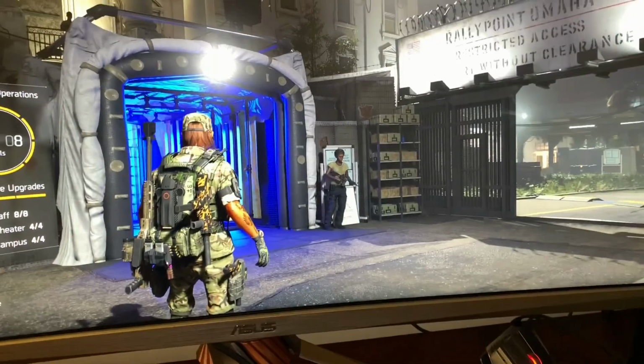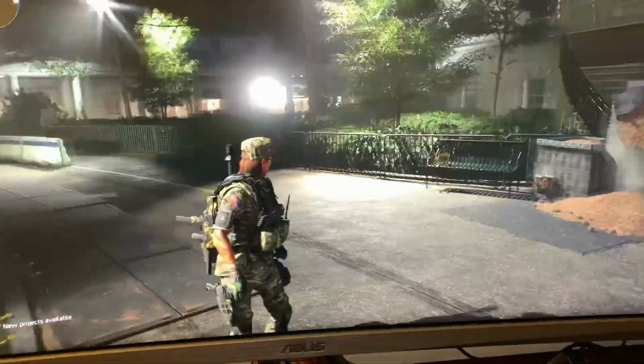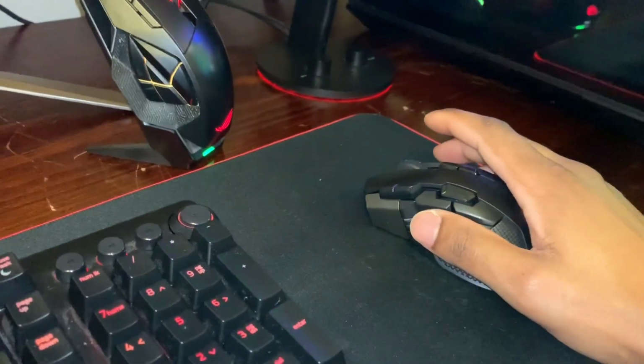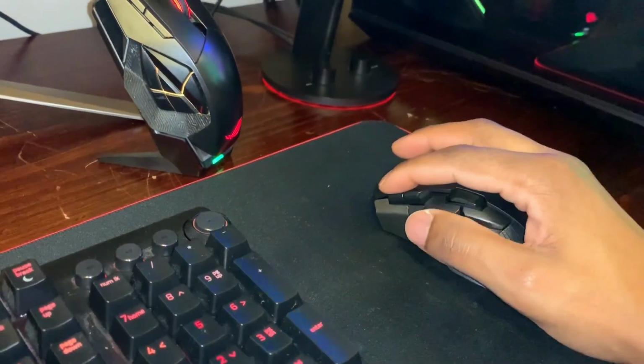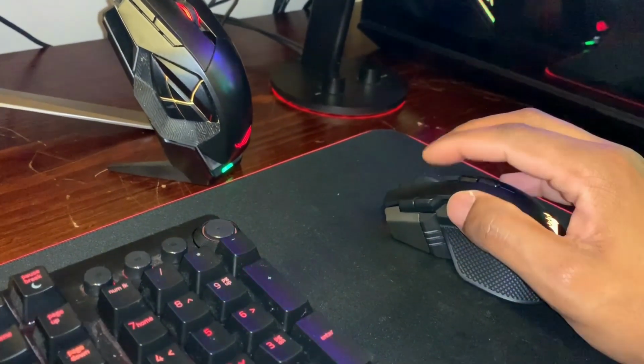So the big question over here, guys, is how does this mouse scale up when it comes to gaming itself? So over here, of course, I'm playing The Division 2. And the thing I like about this mouse per se is the buttons themselves. So right now I've made this button here my reload button, this button my grenade, and these two my special abilities. So this, of course, launches my healing aid, and the other one launches my turret.